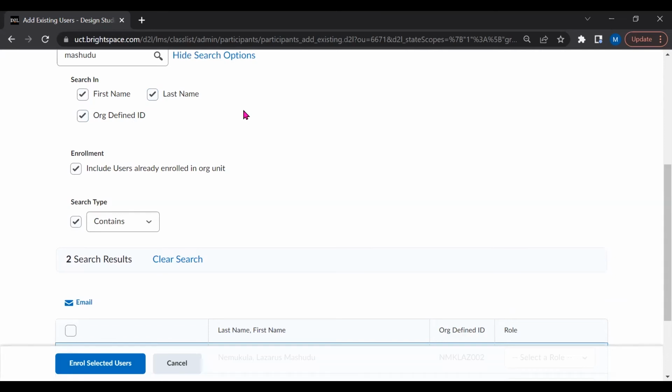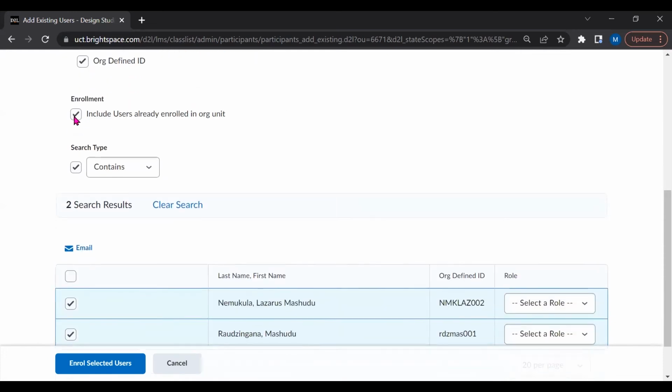I think it's better to have it all ticked so that you can have a broader list. And then this by default will enroll people that already exist in the organization.